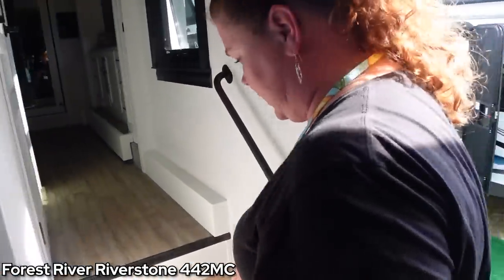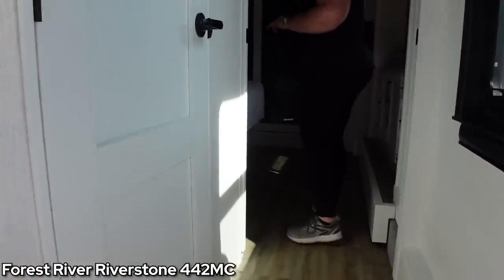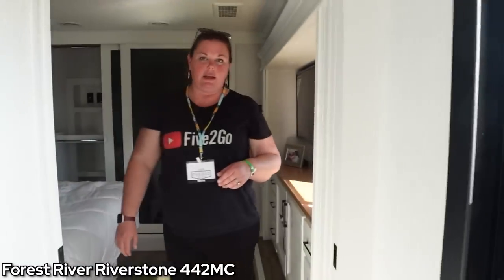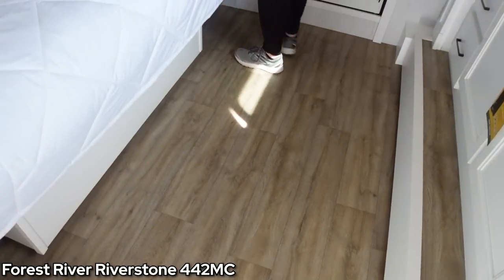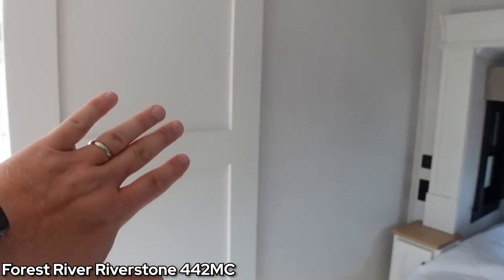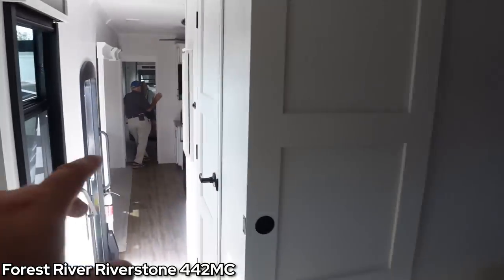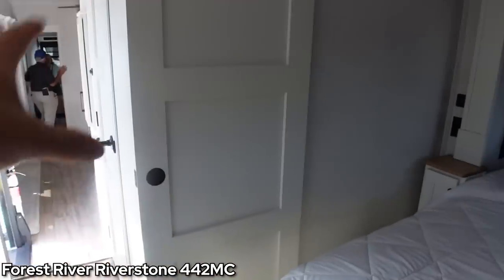And then coming up in the front, we actually haven't looked at the front yet. I'm assuming it's the same bathroom on the left. Bathroom on the left, yeah. Window here. We're big fans of the window. I didn't make that last step. There we go. All right, so we got a slide on this side, slide on that side, so you got plenty of floor space here. Easy to get over here. There's no door into the bathroom from here. You'll see it both ways, really. You'll see entry there and entry here and a door, so then you have three doors in one spot.